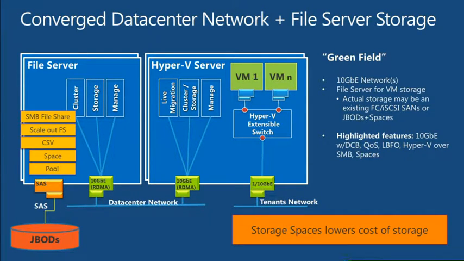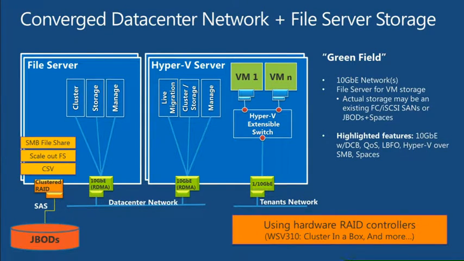What does make sense is to have SAS-connected disks, use storage spaces to pool those disks together, to create a space on them or virtual disk, to create a cluster shared volume. Notice that this cluster shared volume is on the file server cluster, not the Hyper-V cluster, right? So create a cluster shared volume, run a scale-out file server on that cluster, expose it as a share, and then you have basically a very low-cost file server storage that is available for the Hyper-V server to be used. So storage spaces lower the cost. There is another option. How many of you have seen the cluster in a box, either in a talk here or on the expo floor?